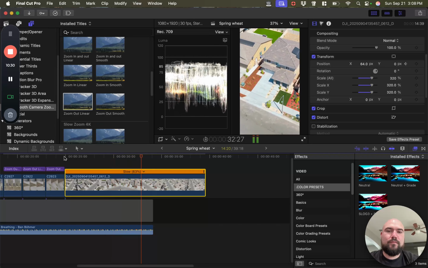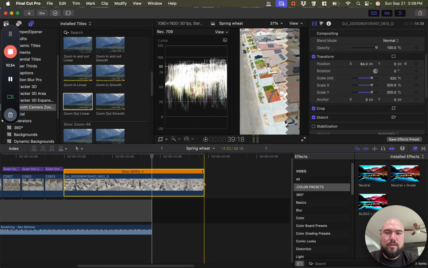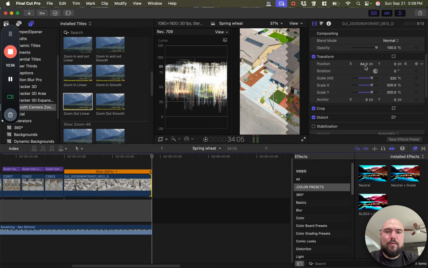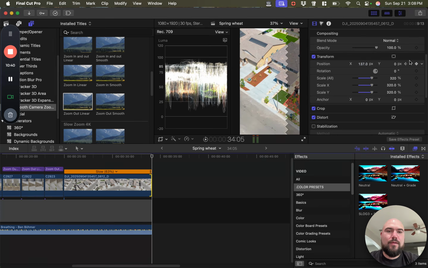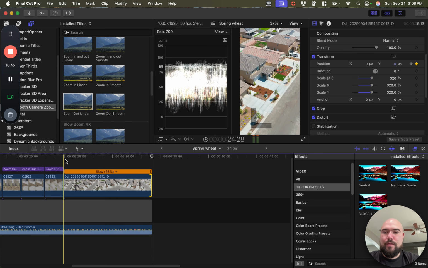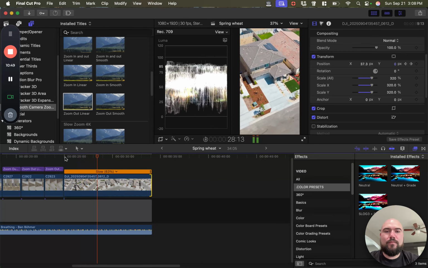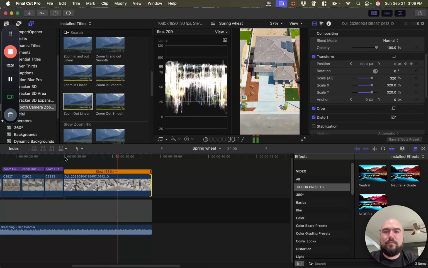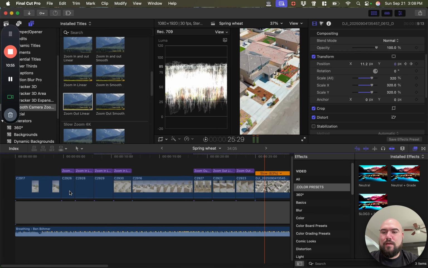So as it moves, we want to keep the house in the center. So then these keyframes are here. Every time you move it, once you add a keyframe, it'll do it automatically. So that is it.